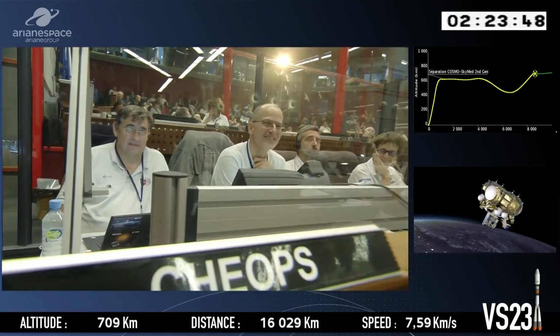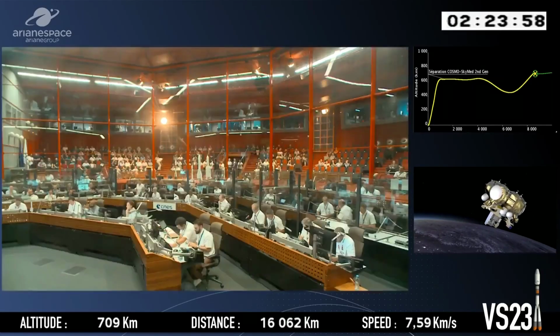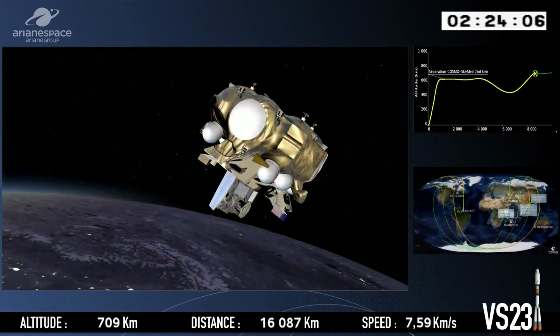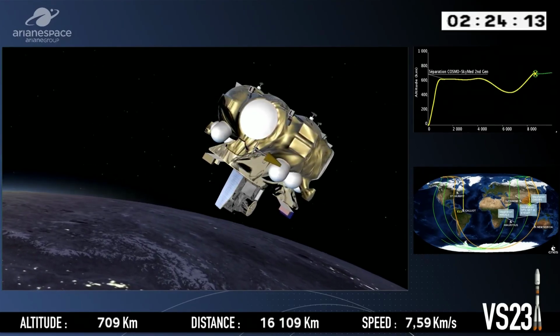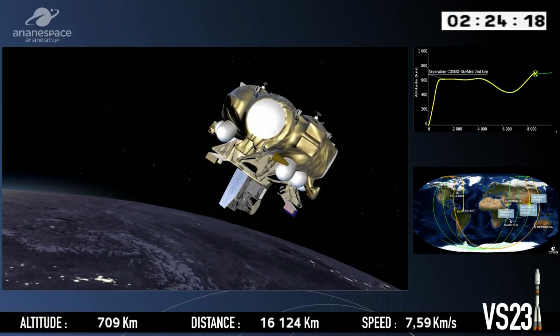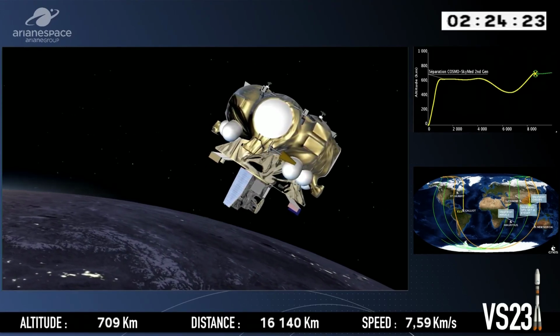Okay, just about a minute before separation. Maybe I can say something about the guest observers program. We have a program which enables scientists from outside the consortium to use CHEOPS to do their exciting science. They can choose to observe whatever they wish to do. It's up to them, providing it's somewhat different in choice of target from those chosen by the science team. So it's a very nice opportunity for people to make use of the exciting capabilities of CHEOPS. All right, any researchers out there who want to use the data, contact Kate Isaak at the European Space Agency.